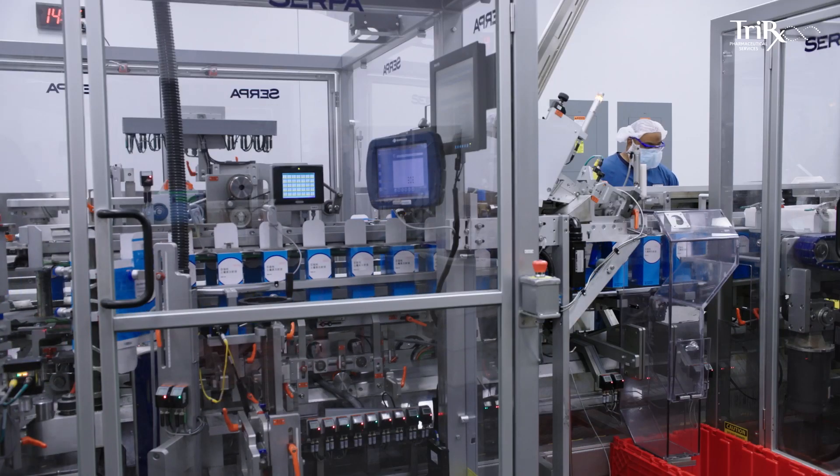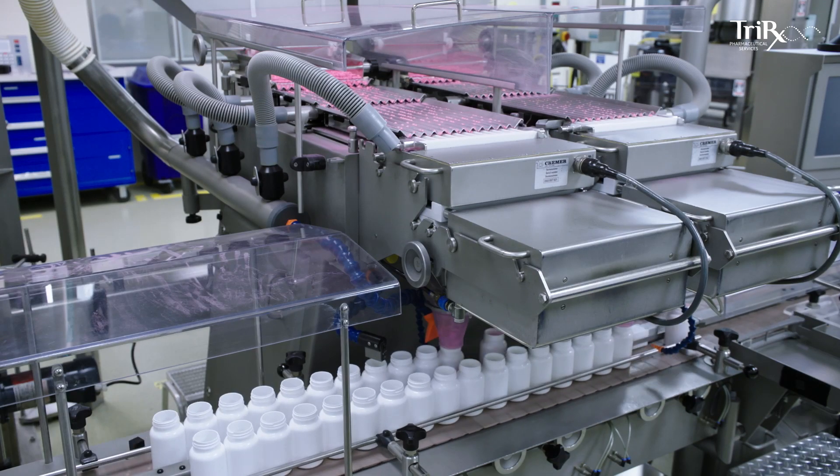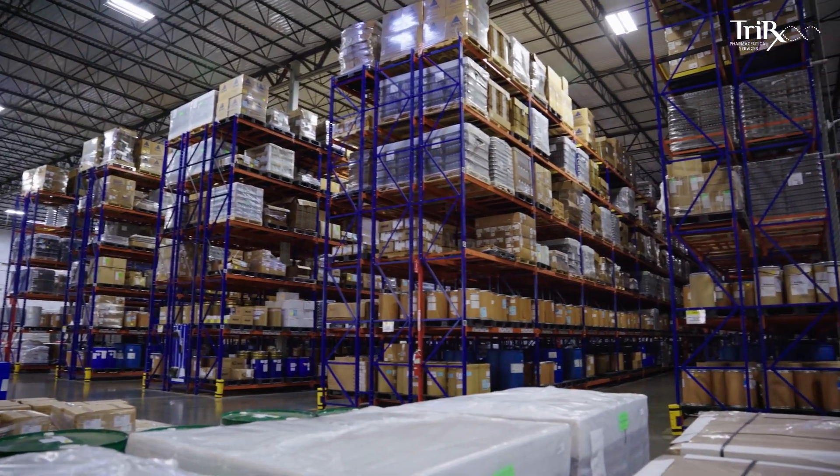What I see in the marketplace is a real need for a CDMO to step in and fill a gap. The potential for growth at TriRex is huge — the market's expanding and we are very well positioned to support that need. We have a vision that over the next three to five years we're going to double in size. I personally believe that we are set apart from others based upon the capabilities we have here and the people and the experience to deliver solutions for the customer.